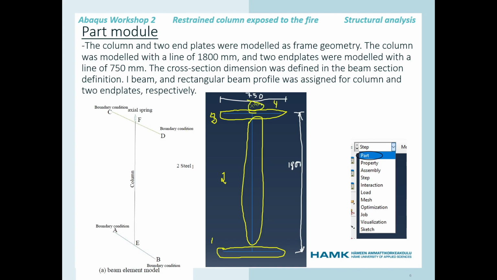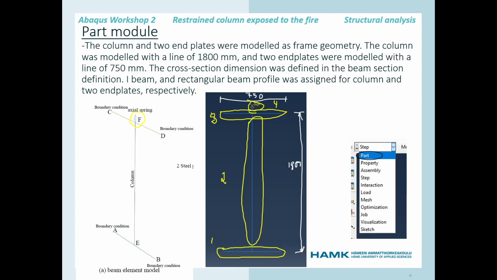So the idea to create this point is to model the axial spring shown over here. In order to connect the spring between this point and the end of the column point, we need to create this point that has the inertia properties. That's why we are creating this as also a part. So we will create a part at that point and assign the inertia properties there.